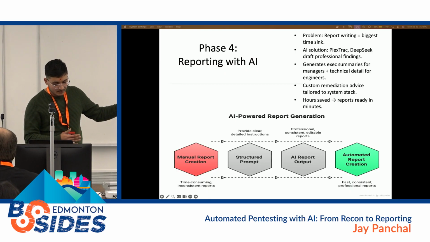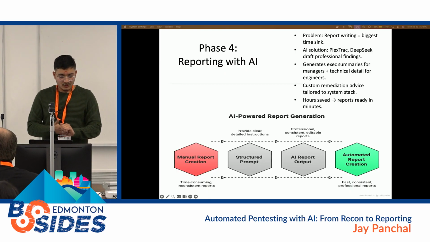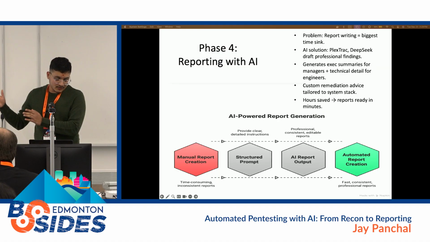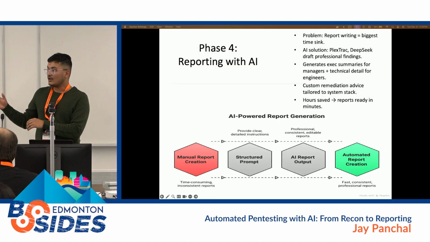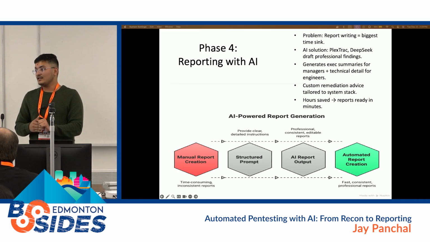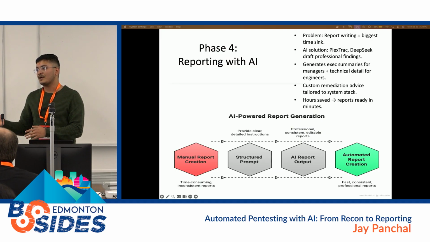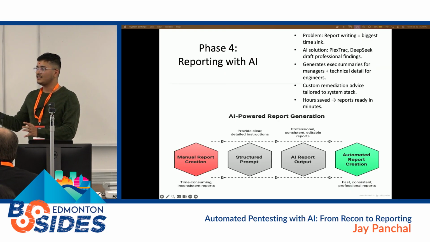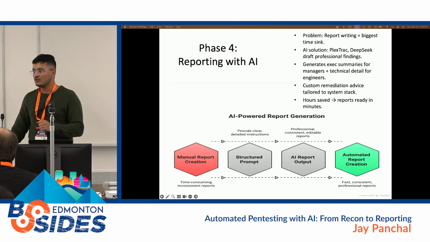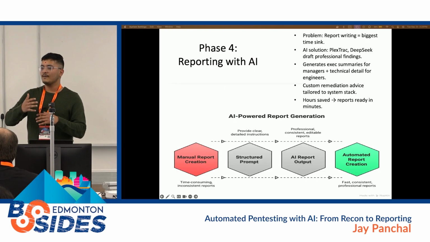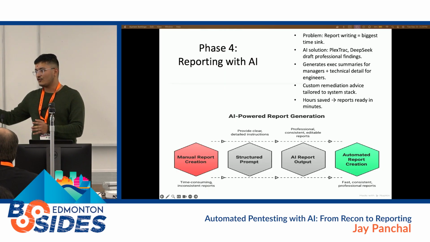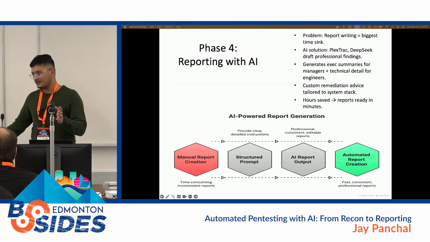So here is the report generation phase. The manual report creation is very high effort and time consuming, as I said. If you want the whole structured output, it can also be done by the AI. But I don't suggest it, because of the privacy concerns of the businesses. You can't give the whole data to open models. So after the report generation, you just need to format it yourself, which is easy.